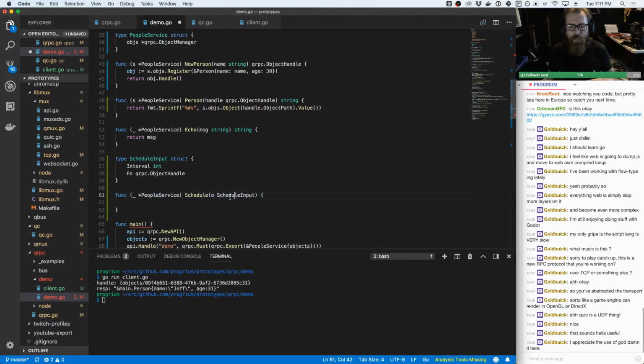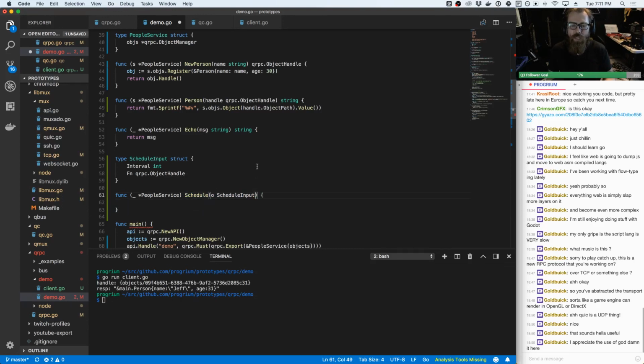Schedule takes arguments of an interval and then an object handle to a function or a callback. This is basically like setInterval in JavaScript. The idea is it'll start a Go routine and start calling that callback over RPC every interval seconds.